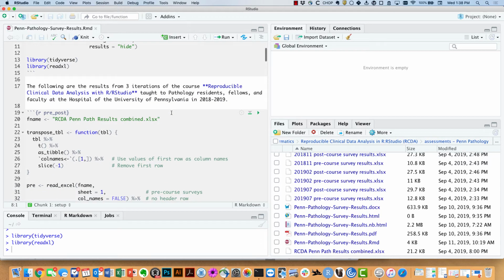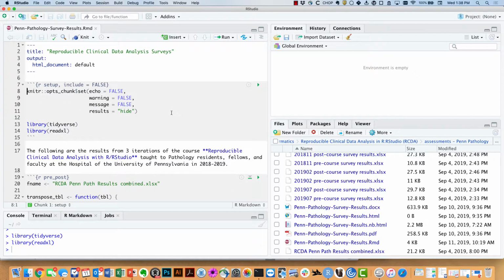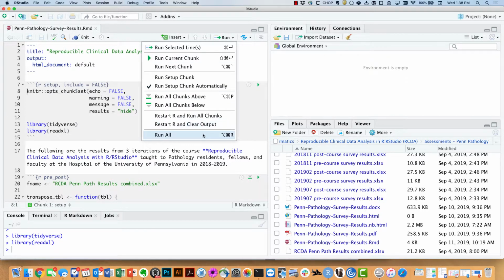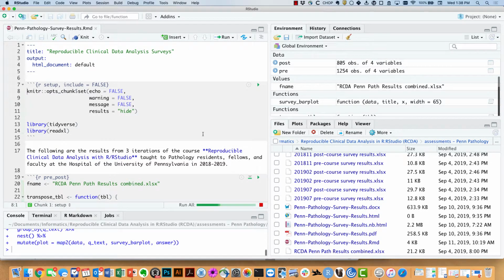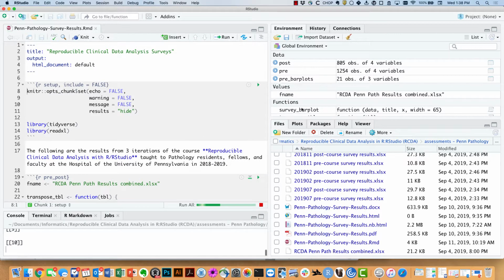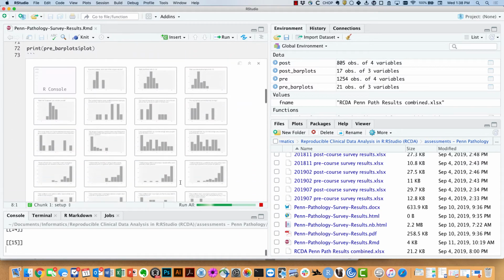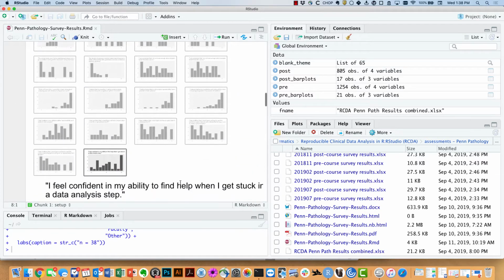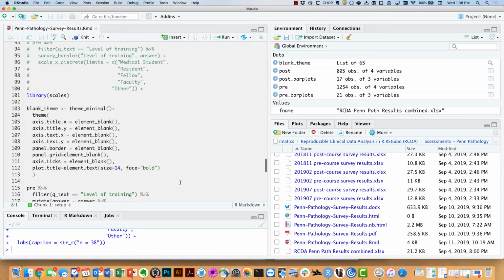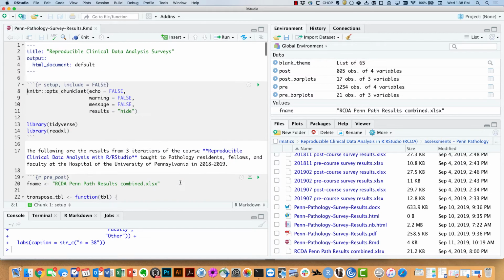This document contains a simple data analysis that turns the results of a survey we did of our course into a series of bar plots. And anyone who receives this document can reproduce the entire analysis. So you can run the code. You can see there's some things happening under the hood here. We're creating some bar plots. Okay, a little pie chart here.